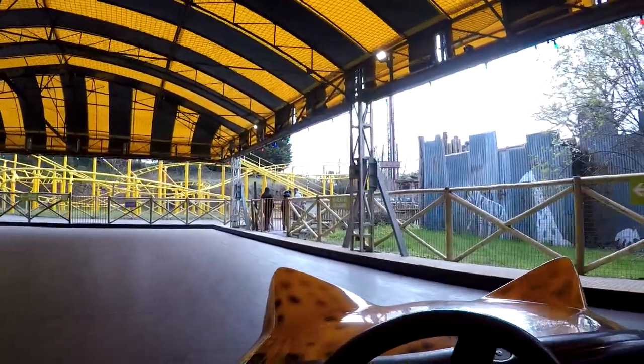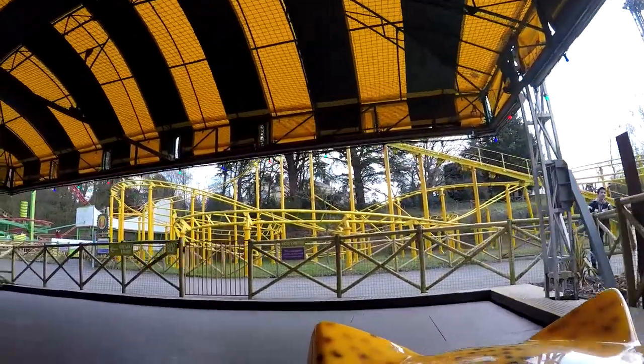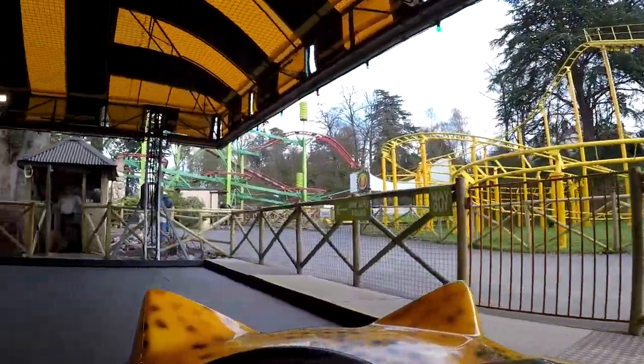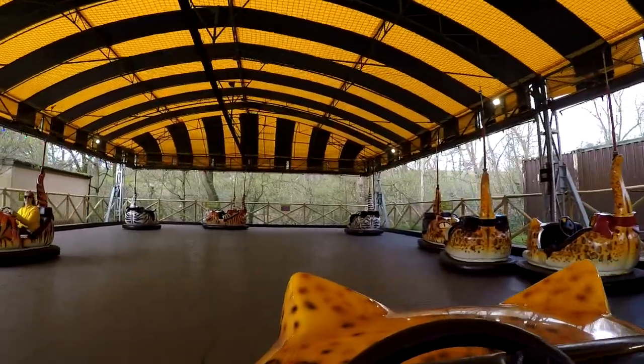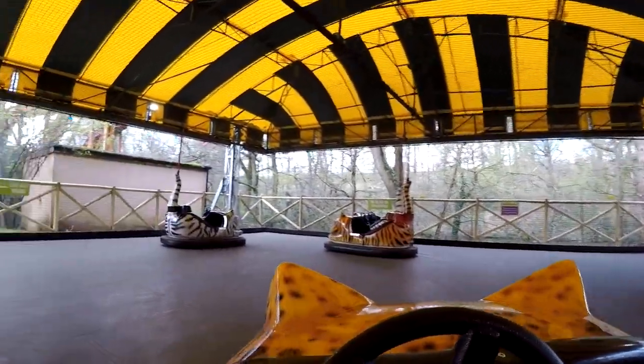Up next then we'll go for a ride on the Twister spinning roller coaster. As you can see, it looks like it's had a bit of a paint-up over there. They've painted part of the station white, unless it's faded, I'm not too sure. It'd be nice if they gave that a bit of theming, actually. You never know, they might do in the near future.